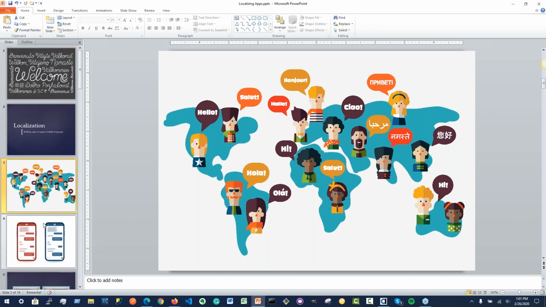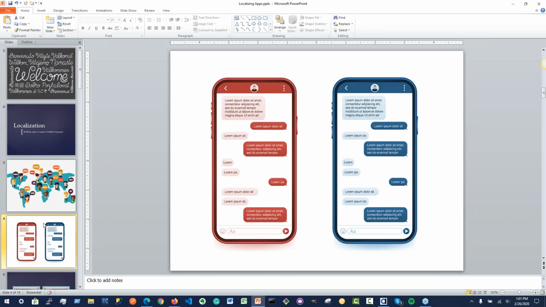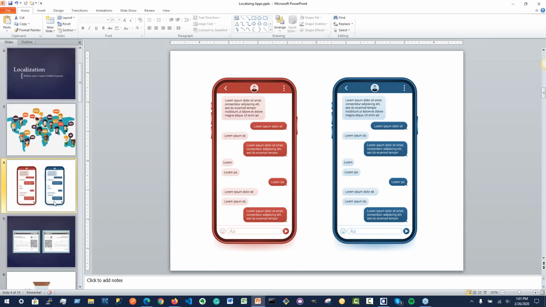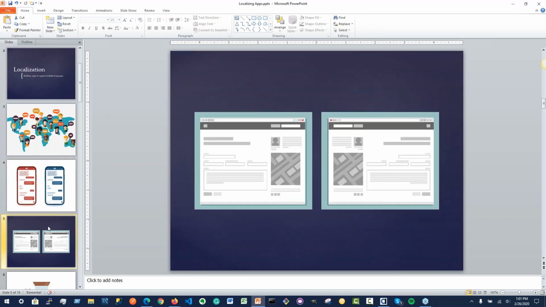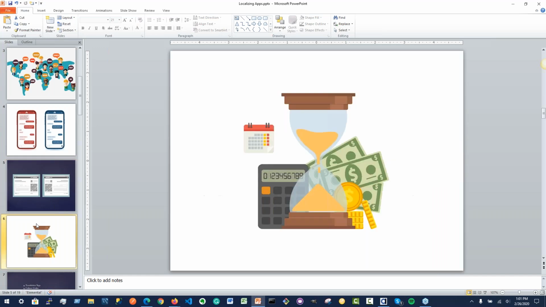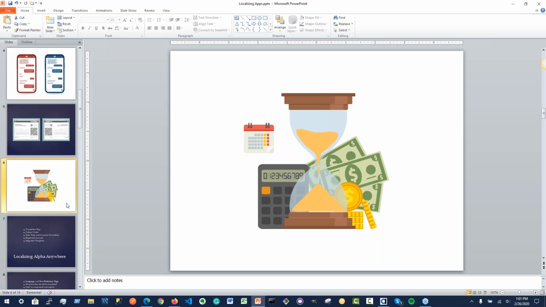So I want to talk about how you can support multiple languages in the same app, which not only translates the text that you see, but also how you could change layouts to support right to left languages, and touch a little bit on how you would support date and time within your application.